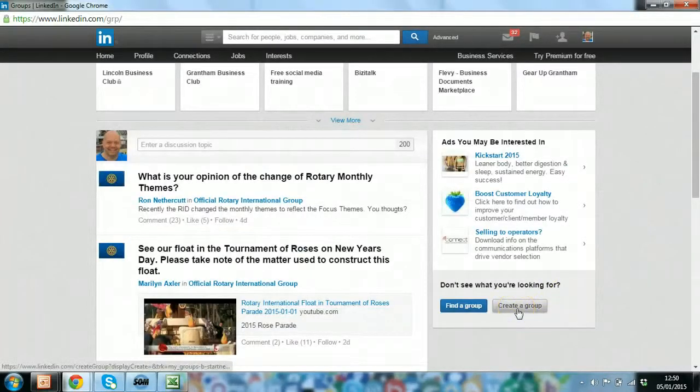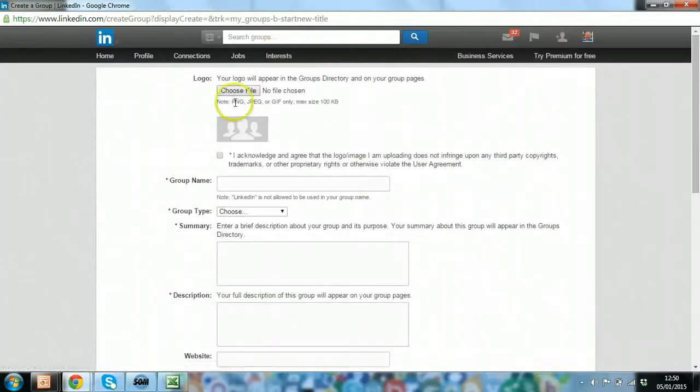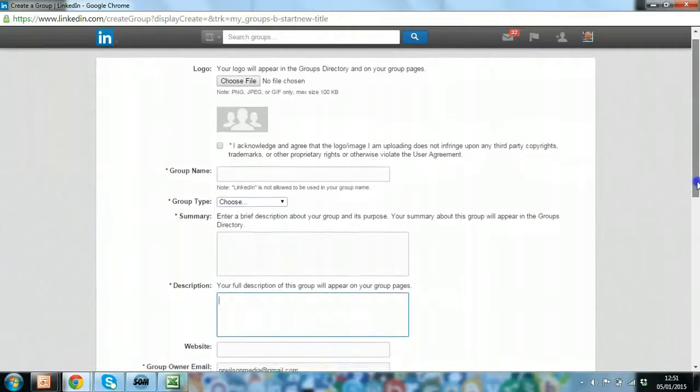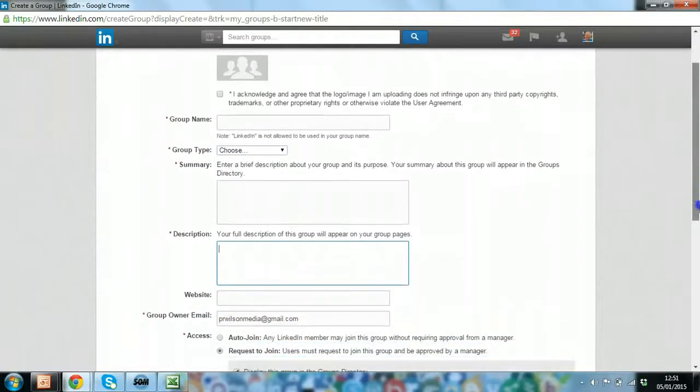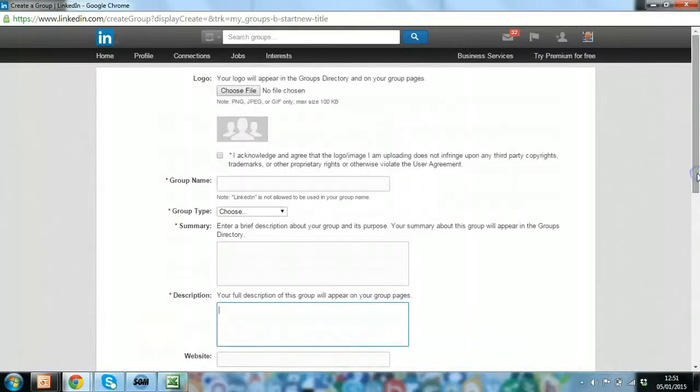So to create a group, you just simply go to this option and create a group. Add a logo, files, acknowledge that you're responsible for that logo, choose a type of group, professional group, networking group, and you can add more than one administrator from your company to look after the group.